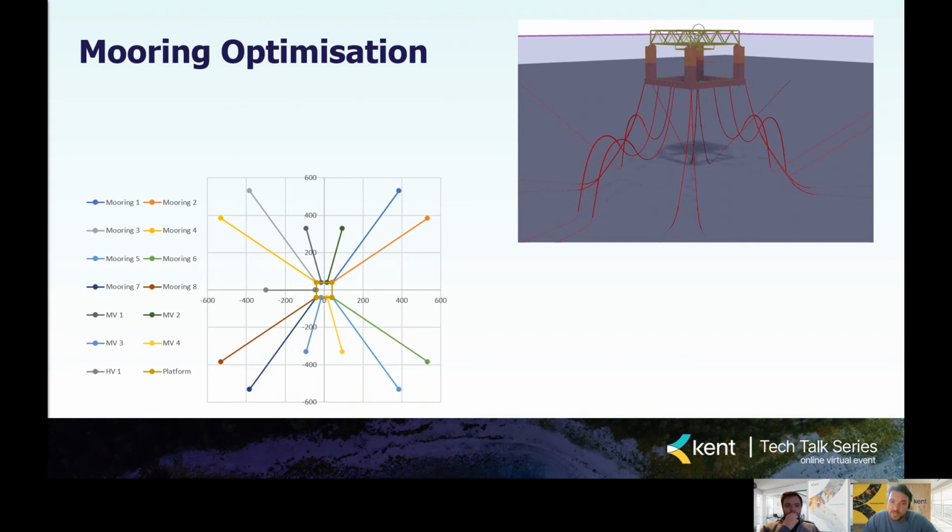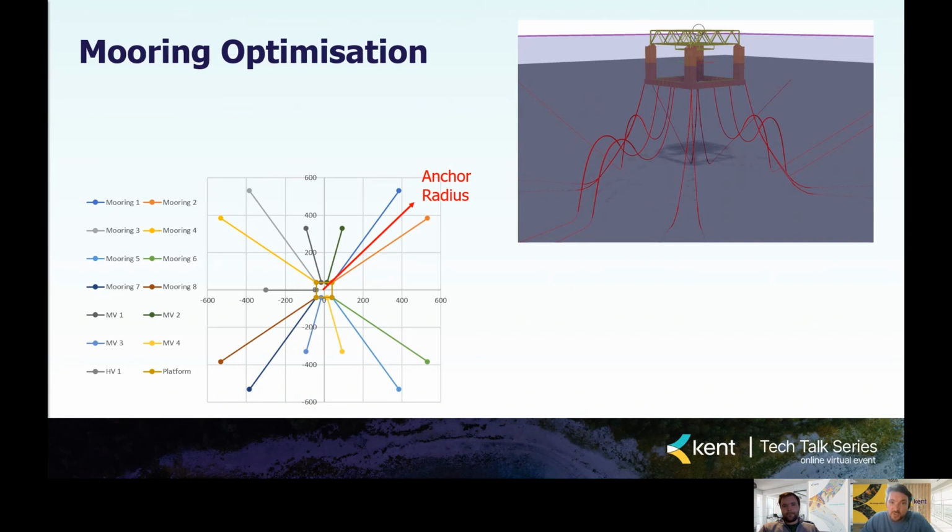We're also going to consider the implications of the anchor radius on the mooring system. And we've had a number of conversations with developers, and one of the largest challenges that they're facing is in consenting. There's a lot of pressure to try and reduce the mooring footprint, even if that comes at a penalty in terms of cost. So we wanted to try and work out exactly what the implications of the anchor radius are on the cost of the mooring system as a whole.